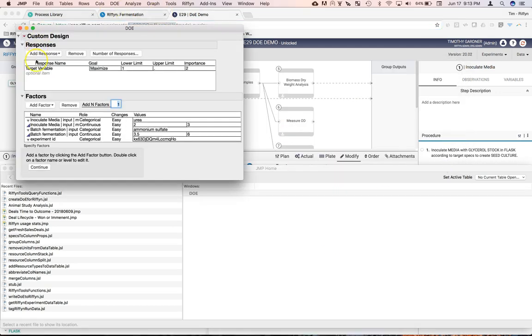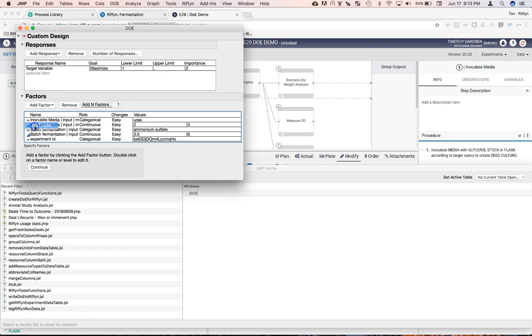What that does is it calls JMP's custom design tool, and it pre-populates your experimental design with the specifications from the experiment. Here we see urea on the inoculation step and a range from 2 to 3, and ammonium sulfate on the fermentation step with a range 3.5 to 6. So we want to change this by adding urea and ammonium sulfate across the two steps as alternatives.